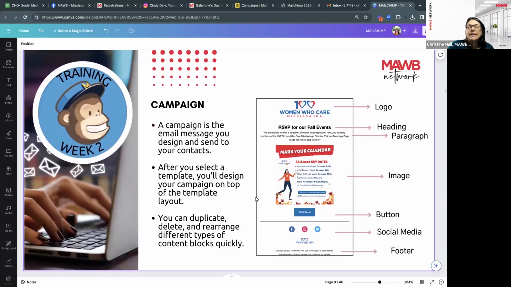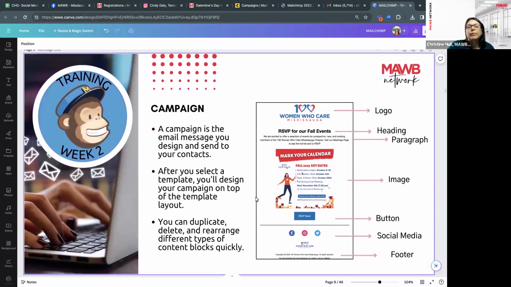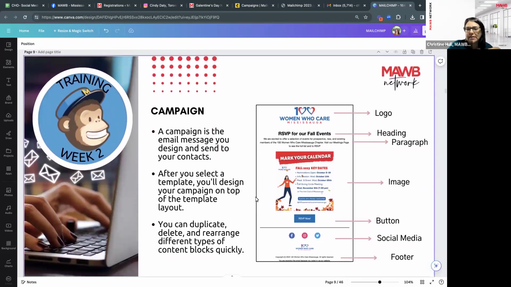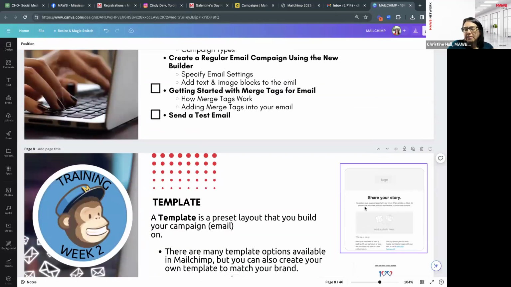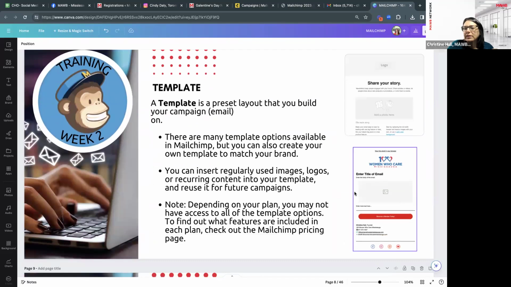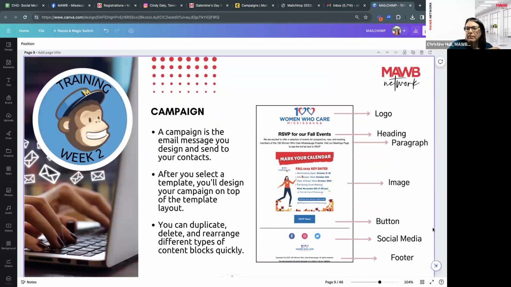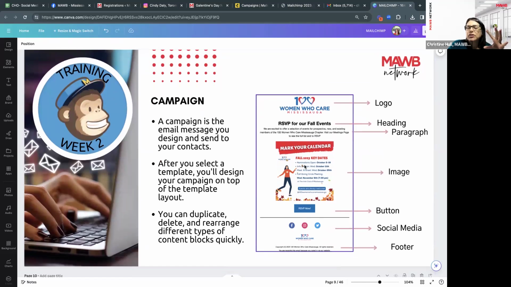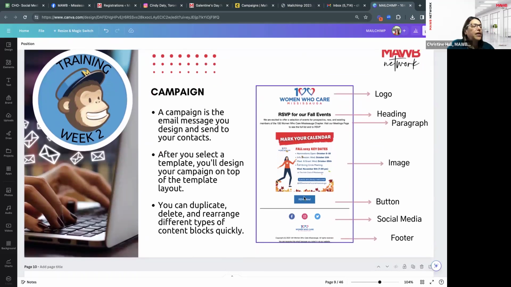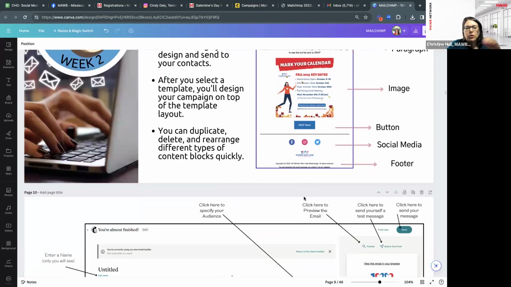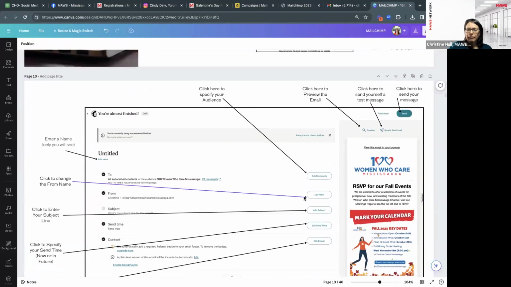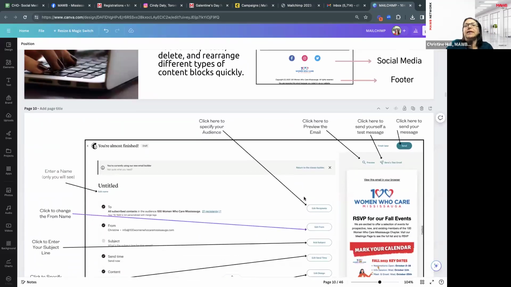Okay, then we're going to get into campaigns, and I'll come back and talk about campaigns when we do that. But just to give you an idea, we start off with this blank. We customize it to make it our own custom template. And then from the template, we use that to create our campaign. And the campaign is where you actually have specific titles, verbiage, images, and call to actions for that particular or specific email campaign you're sending out. All right. I'll leave this one for now. It looks very busy, but it's a breakdown of sending a campaign.